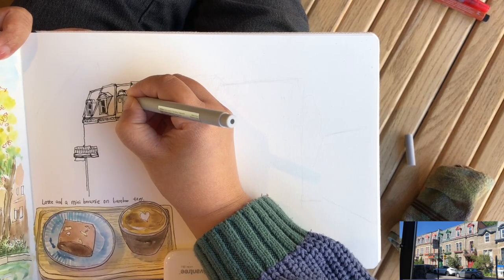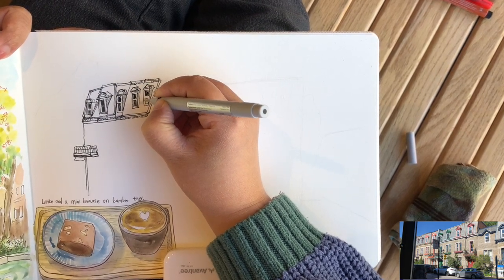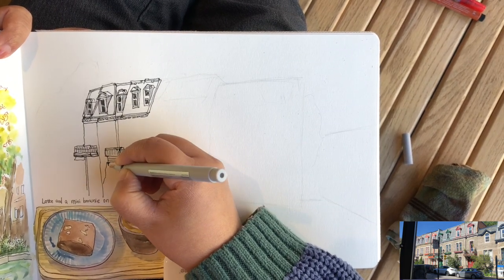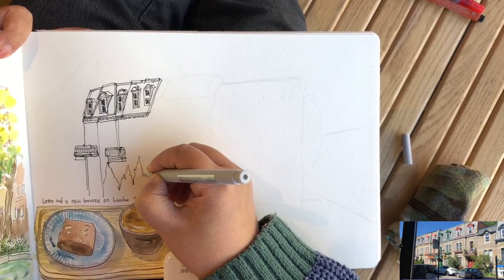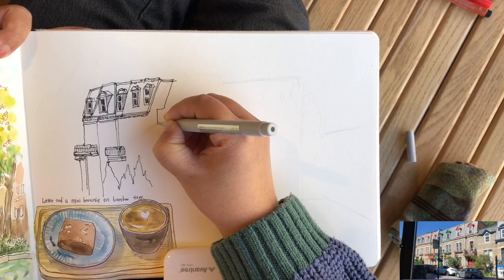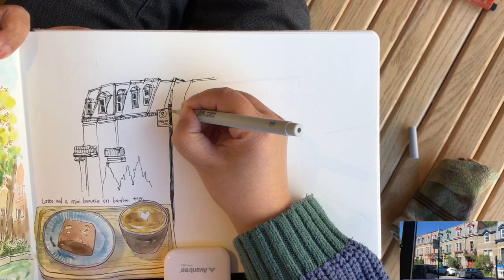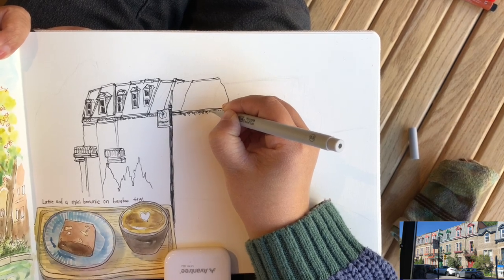I'm gradually building the lines toward the right side, making the drawing very simple by focusing on one shape at a time and filling the inside of each shape with smaller shapes. I love drawing these little attic windows — they're kind of like little birdhouses. Adding the balcony aligning with the one on the left, and connecting the bottom of the balcony with three little evergreen trees in cone shapes. Keep building the shape of the next house, connecting the street sign.